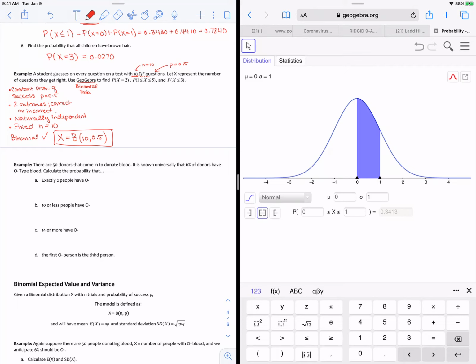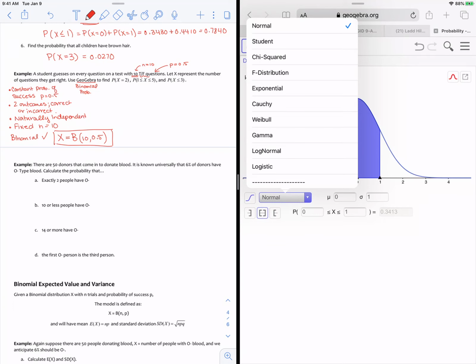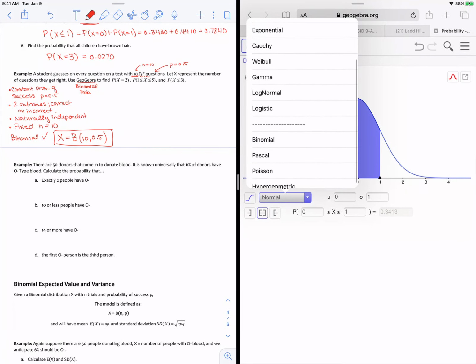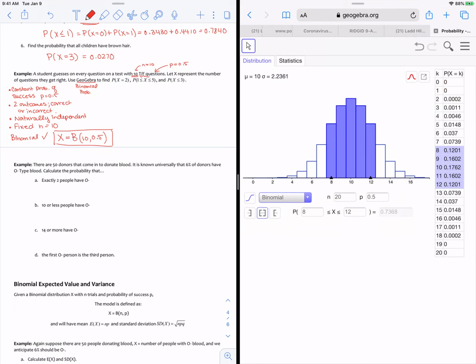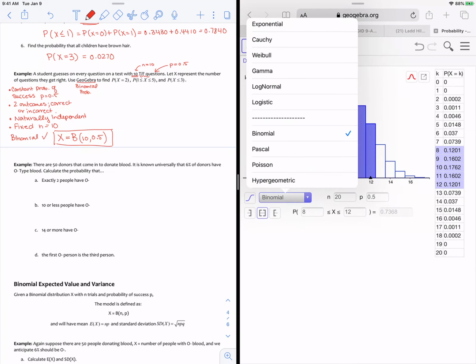Well, we're not dealing yet with the normal model, and that's what's being shown in the pull-down menu below the picture. So instead, we want to click on the pull-down menu and find binomial distribution. And that's going to come just after the dotted line. So the dotted line separates things that are considered continuous versus discrete. In our binomial distribution, we're doing whole number counts, right? Number of successes. That's considered discrete. So we're in the binomial, which falls in that discrete category, so it's in the second half of the list.